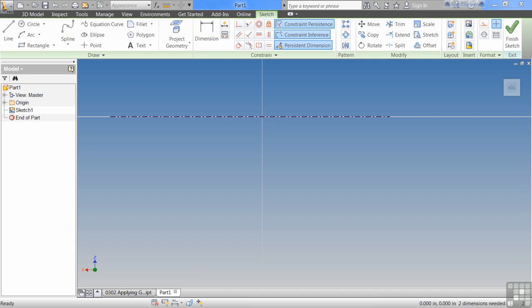In this exercise, we're going to be discussing guidelines for successful constraining. As you create sketch geometry, constraints are automatically applied. However, those constraints do not always completely represent your design intent. Therefore, you must add constraints or delete them to capture your design intent completely. There are several areas that are important when trying to successfully constrain a sketch.